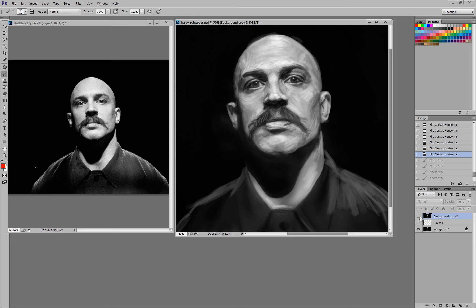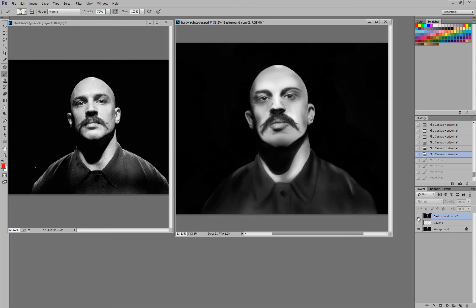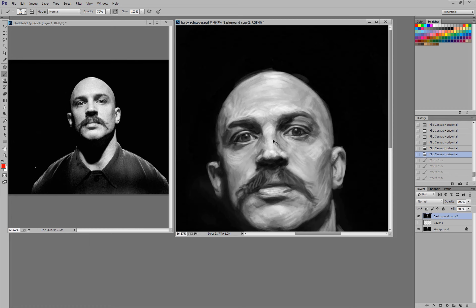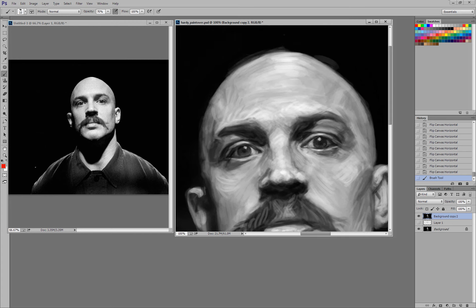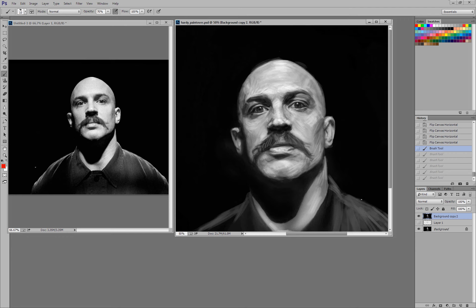You did a nice job with your cast shadow here. I would also make sure to play a little more with the contour of the shoulders — another distinguishable feature of Tom Hardy is his really big, prominent trapezius muscles, so make those prominent as well. Don't be afraid to get a little loose and sketchy. I know you have a tendency, Luke, to rely on the soft round, but sometimes it helps to use those angular marks so you can practice getting those plane changes.